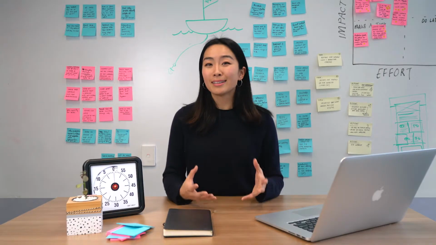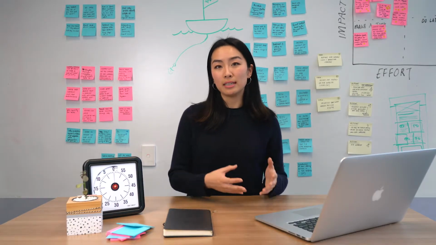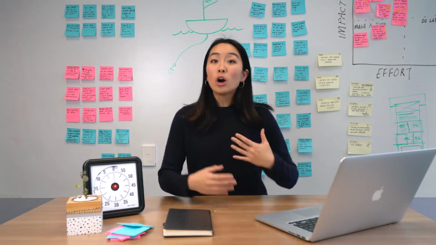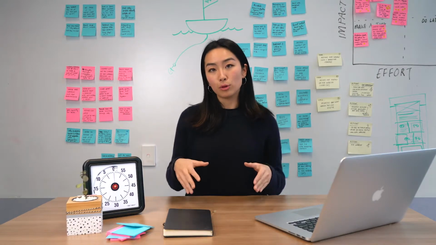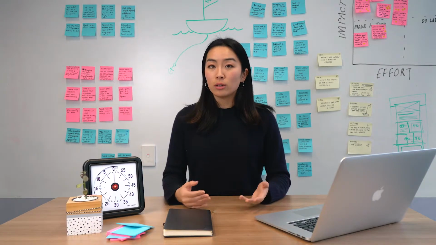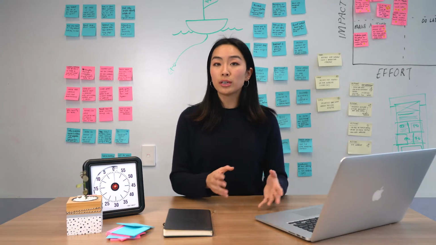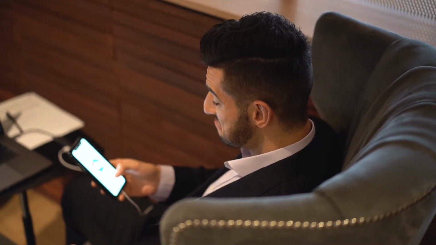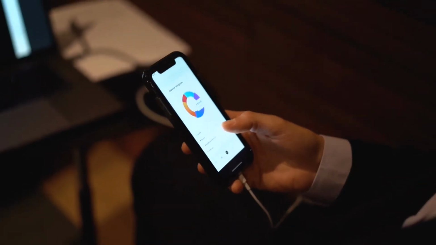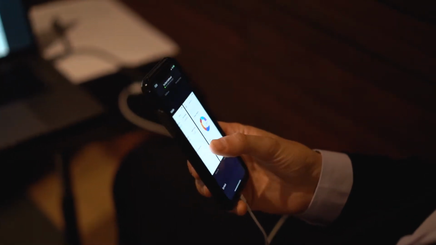Now, if you are doing it in person, the more traditional way is having someone there and taking notes while you do the user testing. This has a huge downside to it in that you may miss certain details. So, the more common way to do a user testing in a design sprint is to have cameras set up in the room. And that way you can watch the footage later on, or you can even do a live session in which you can watch from another room while taking notes, and then taking note of what they're saying, what their emotional response is, what their body language is, and then putting it up on the whiteboard.